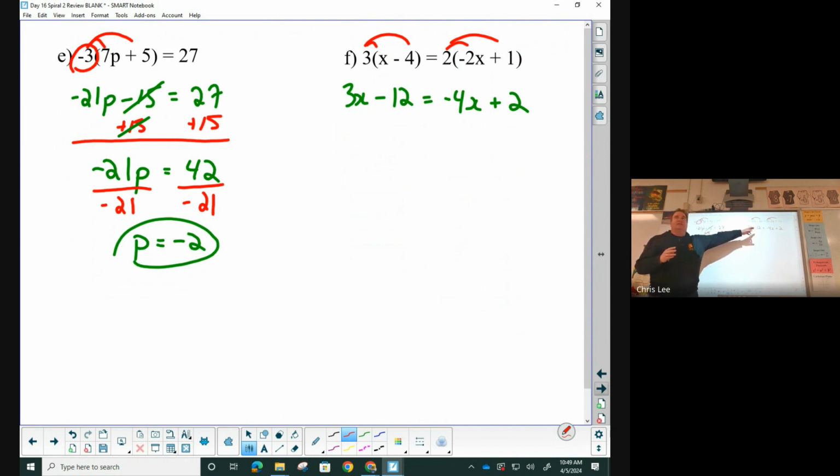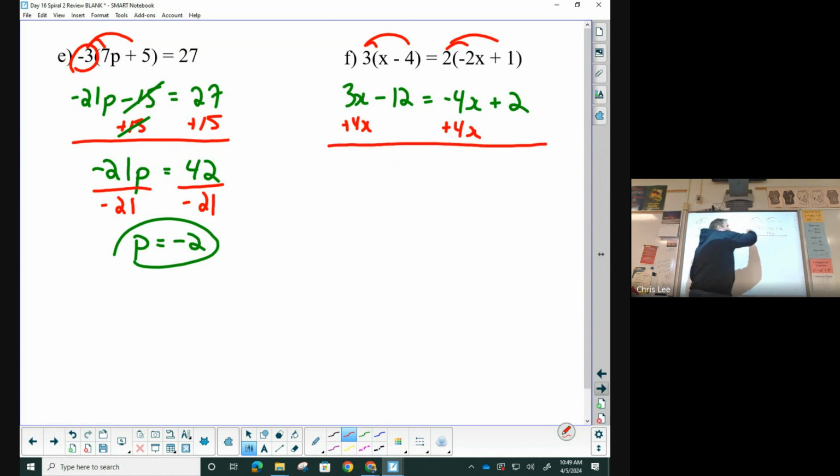-4x. Plus 4. Right. Let's move that one to make it +4x, so we don't get to -7. Why did I write the +4 underneath this guy? Because we have to do that. Okay, fair. Why do we have to do that? Why am I putting it under the 3x? Because they're like terms. They're x's. You can only add x's.